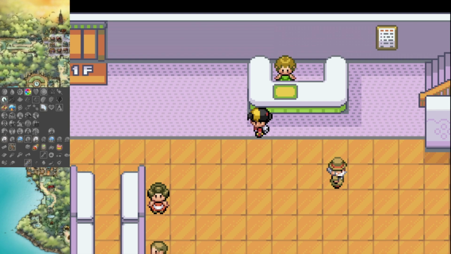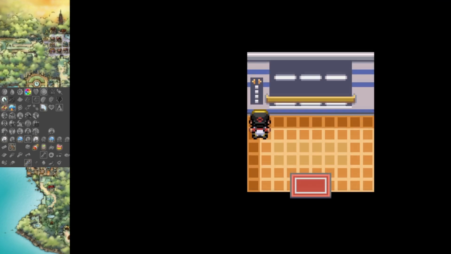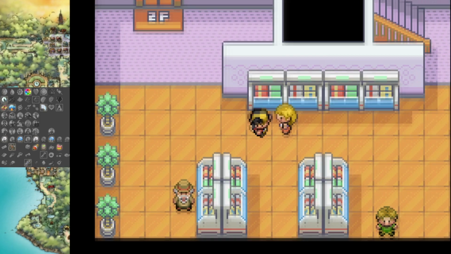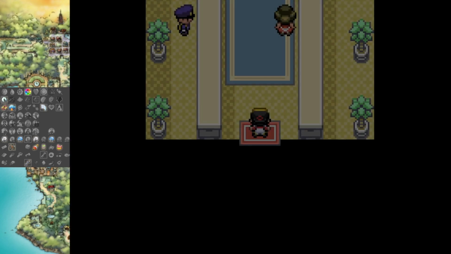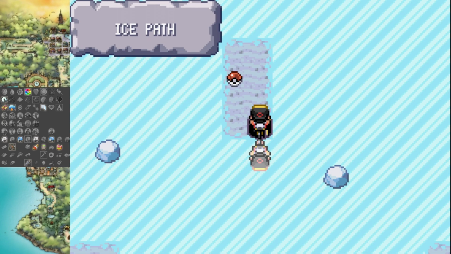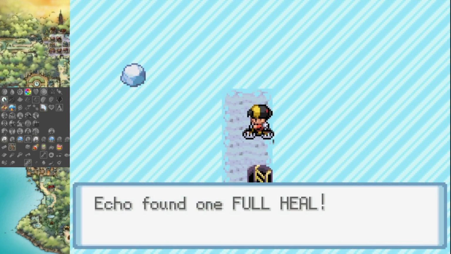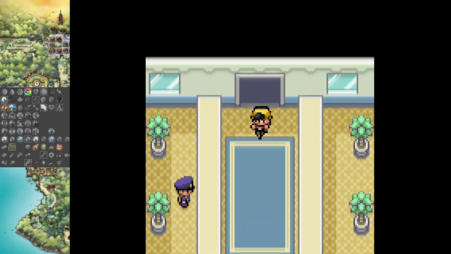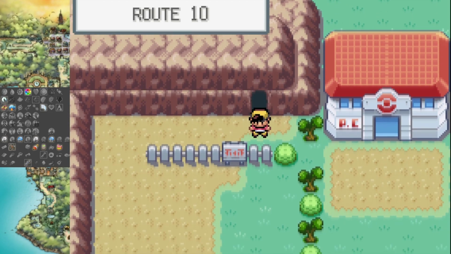Okay, so my options are Azalea or finish Goldenrod. I'm gonna finish the Goldenrod, now. So loud. Crystal Dust, why do you gotta be so loud? Okay, up the stairs. Okay, well, I don't know what this is yet. Gatehouse into gatehouse into Ice Path. All right. This is technically one way right now, until I push the boulders. So I'm not doing that yet. Alright, Route 10.